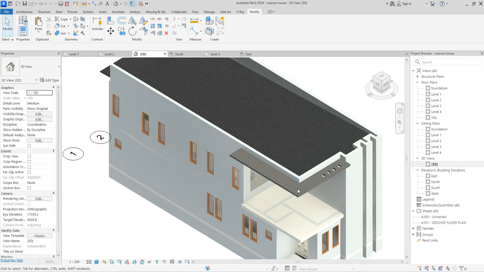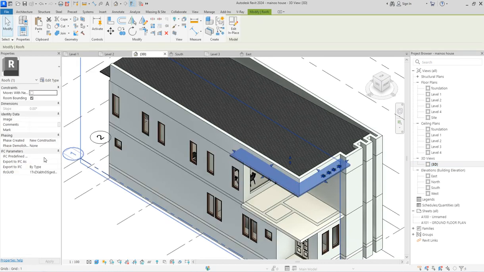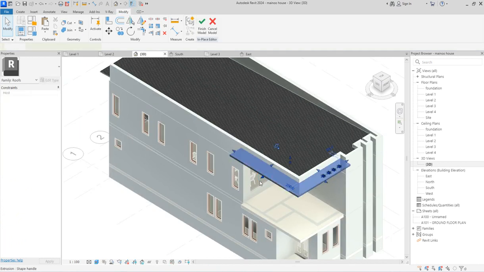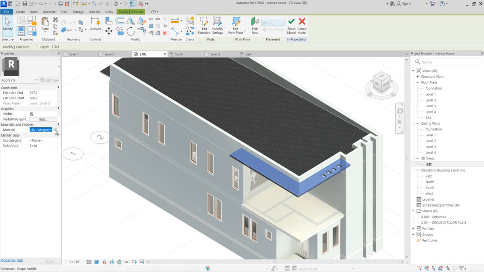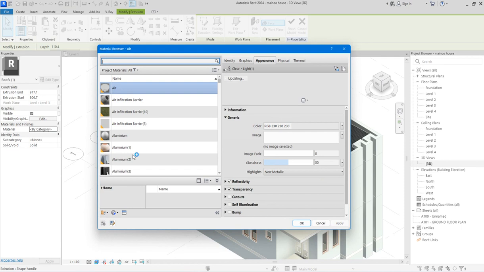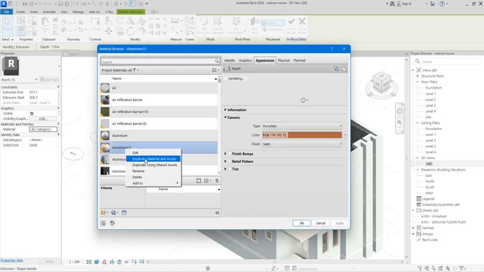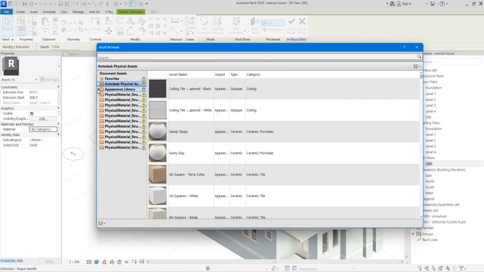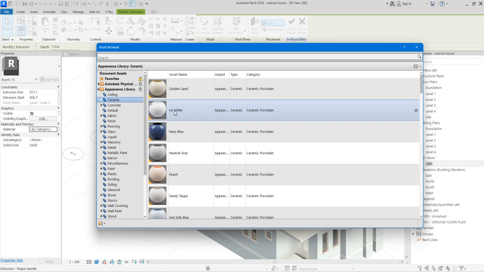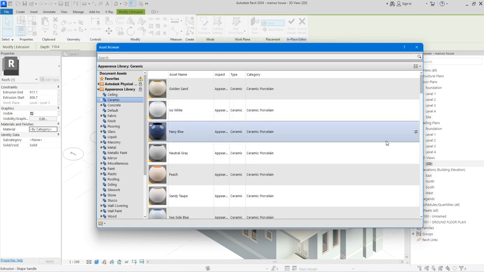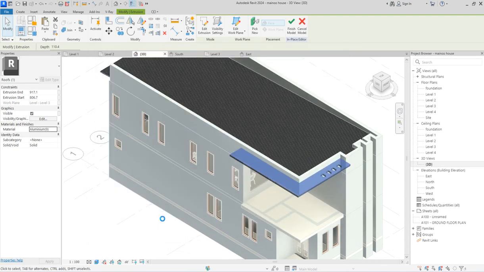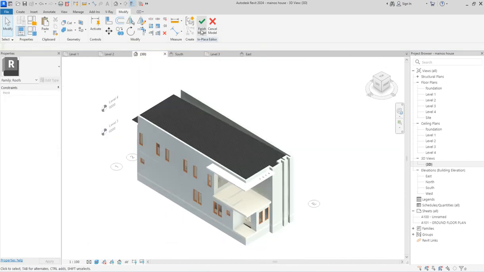But I want to change the material here so that I have it ready for use. So edit in place, select, edit the category, so pick this and then duplicate, go to appearance and select appearance, then ceramic white will be okay for me. So that is okay, and that is settled. So I have this in place, and that is it.